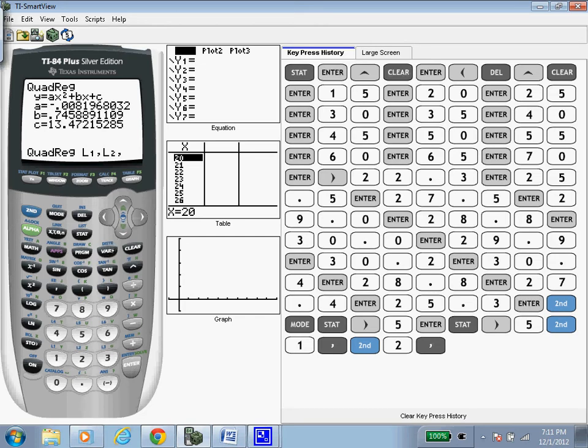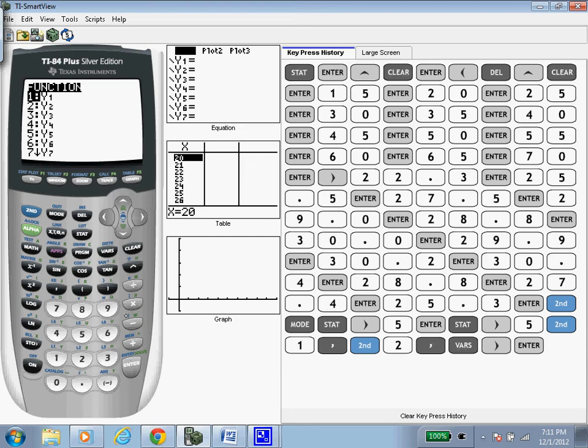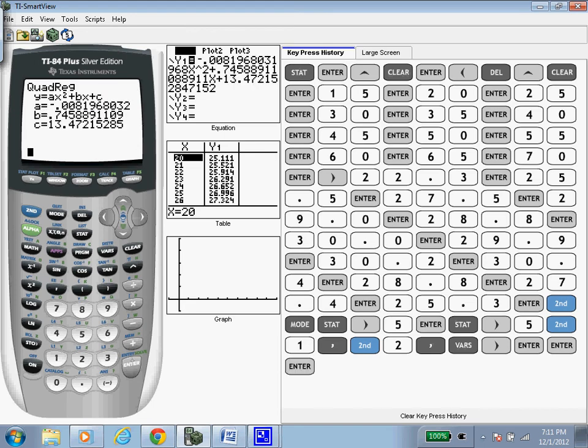Notice vars here under the arrow keys. Arrow over to the Y-vars tab. Then I choose function. And then I choose whichever line of the y equals screen I want to paste it into. So I'm going to say I want to paste it into y1. And you'll notice now it reads quadratic regression, list 1, comma, list 2, comma, y1. I hit enter. It runs my quadratic regression.